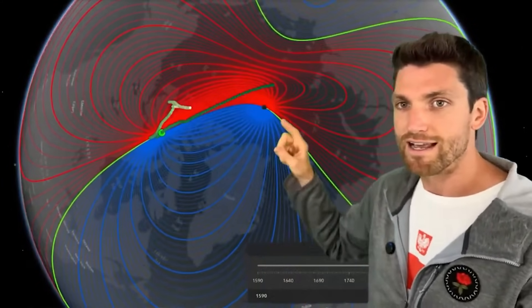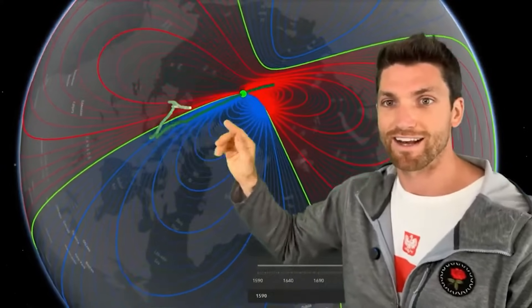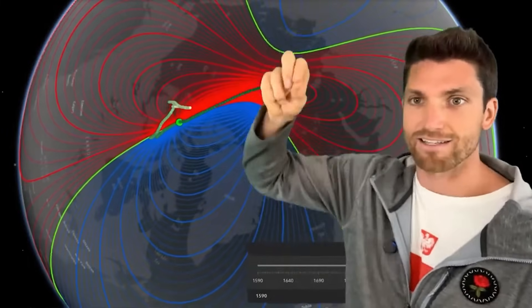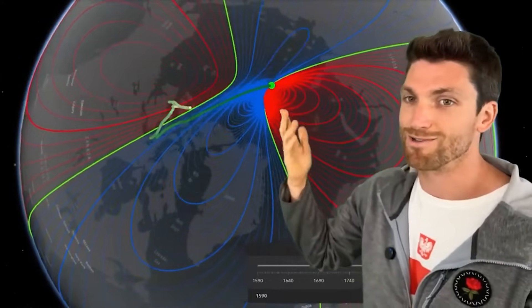But a lot of people look at this and they get very worried because of that rapid movement. Now, one thing I want you to know is that this is actually closer to the true North Pole than it has been in a long time because it's offset when it's over here in Canada. It's actually quite close to the real North Pole for the axis of rotation, which is right about there. It was more off before.